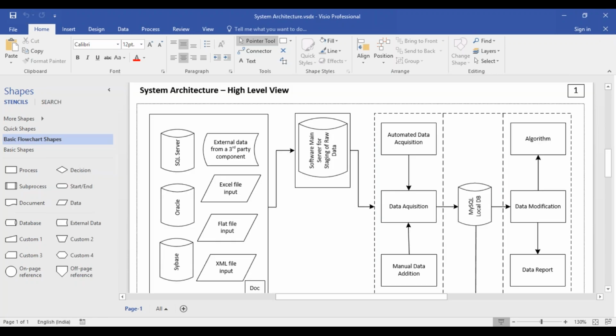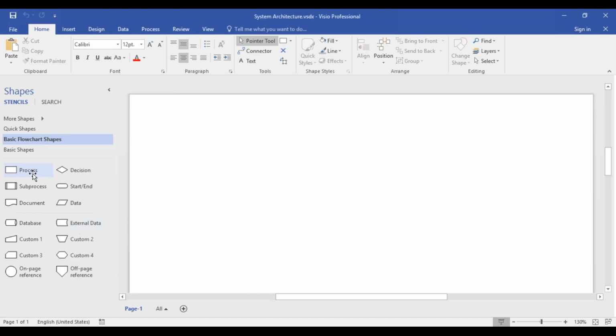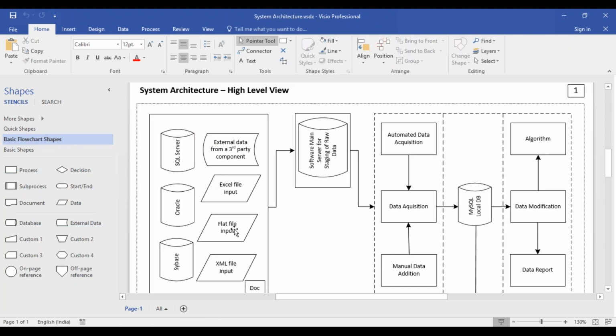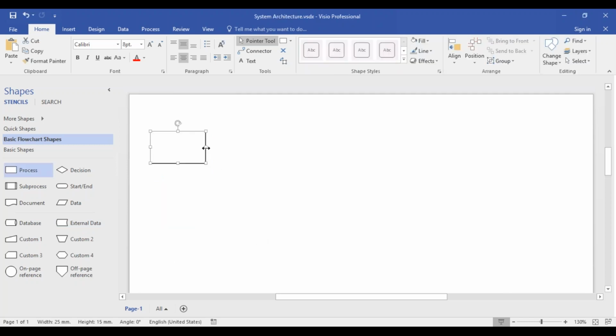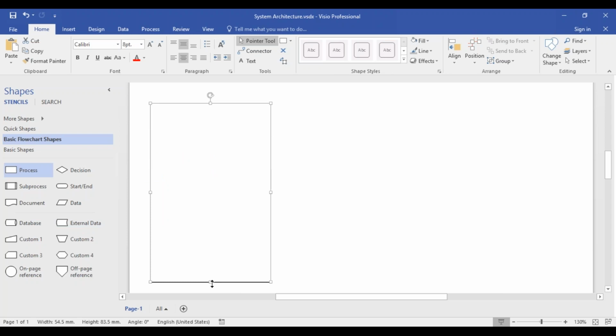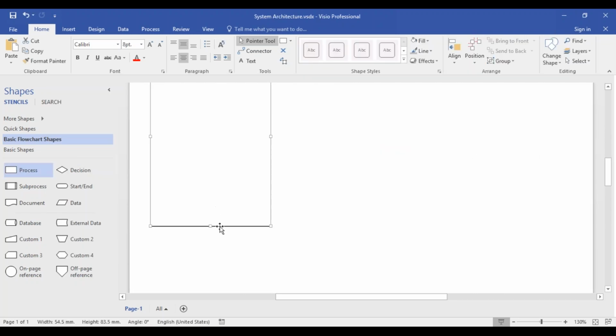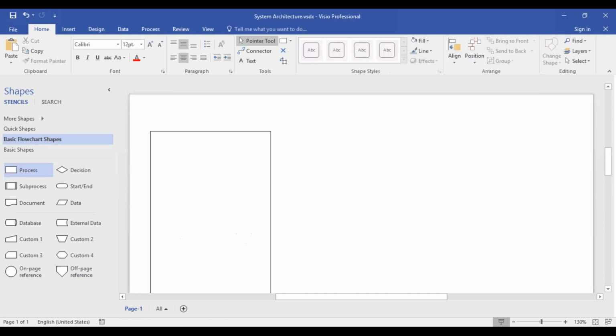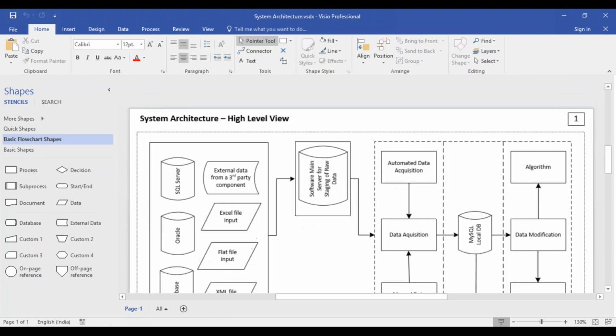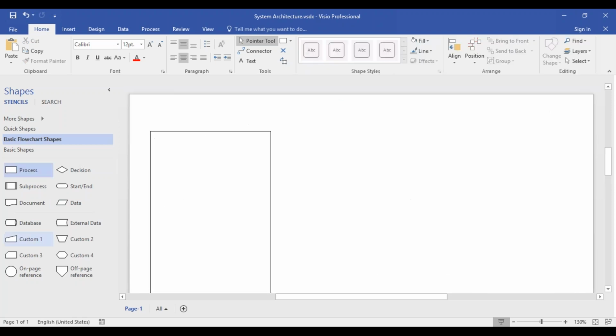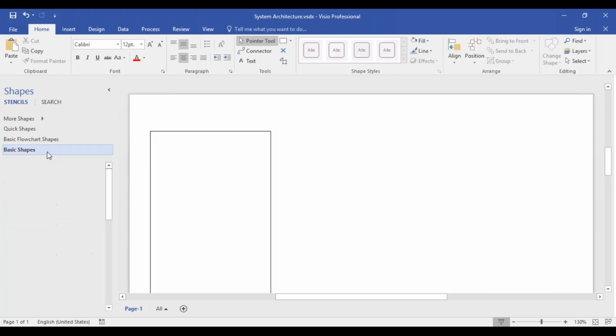Okay. Now add a process box, give some space on the top for the description. Add a process box, expand it, and then you have to start including the basic shapes.